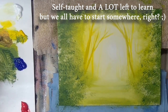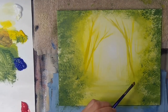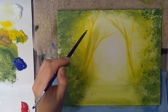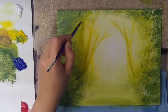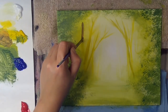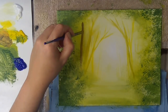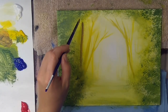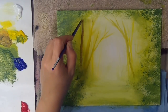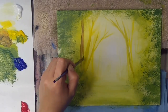But okay, so I've got just this darker green now, and I'm gonna do the same thing, well, brownish green, and these are gonna be closer. For my first one, I don't know, maybe it's, should I do it straight? Maybe it's straight. There we go. And it's just going to disappear. And I started the line off too tough up there. So I'm going to soften. I'm just going to drag down. Just drag down. I'm going to make it a little thicker.